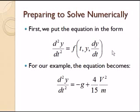So Y therefore is also positive up. So we can cast this as a generic second order differential equation where Y double dot is some function of time, Y, and velocity, or Y dot. And for our equation, in order to write it in this form, we just divide by the mass. Then we have the second derivative of Y is minus G plus 4 fifteenths times V squared over M.